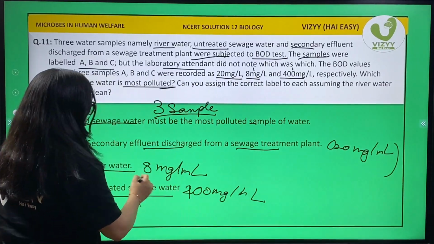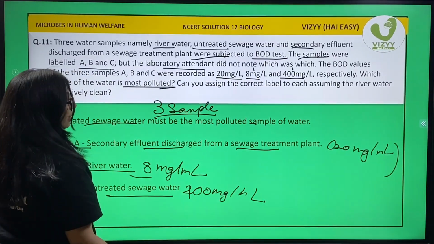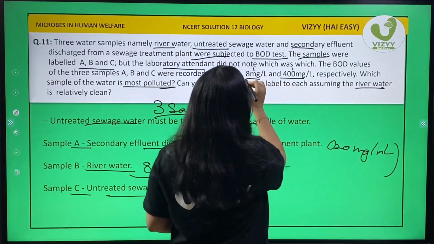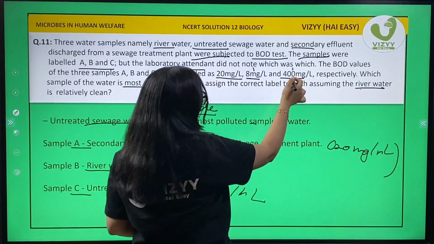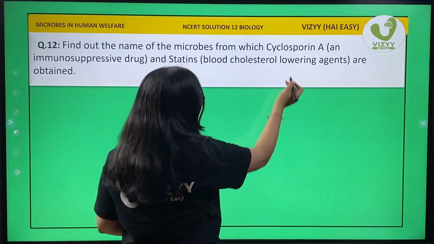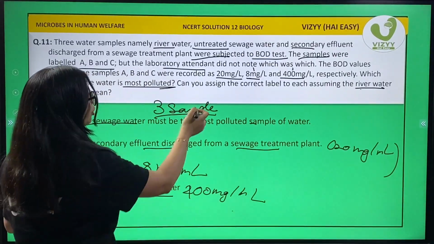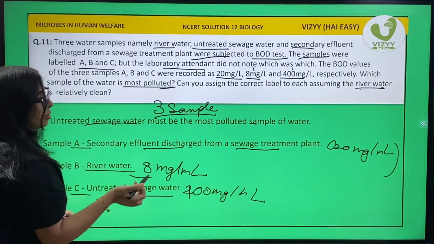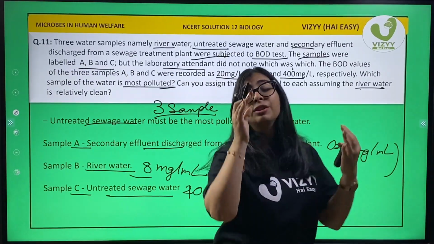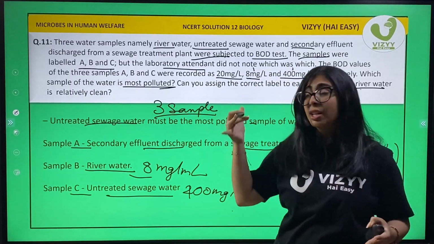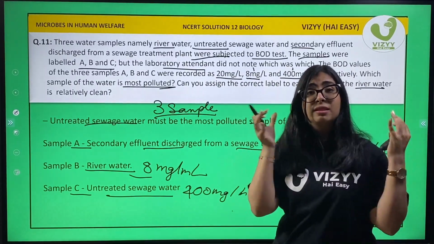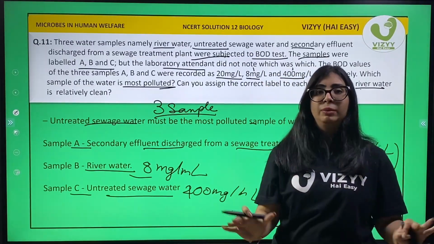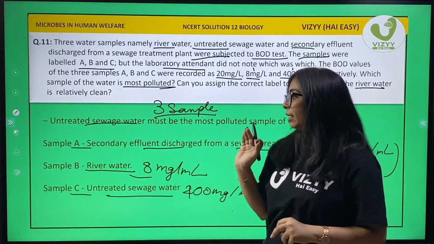Okay, students, so we got everything correct. River water is relatively clean, therefore 8. This is maximum, so write maximum. And lastly, we've got 20 mg per ml. So done, students, easy. Just do the rough work and read the question very, very carefully. And such questions will have answers placed in them themselves. You just have to read it very calmly and do the rest.